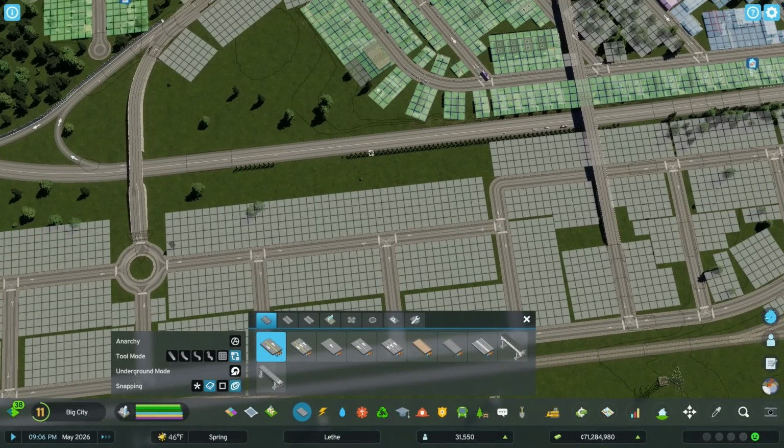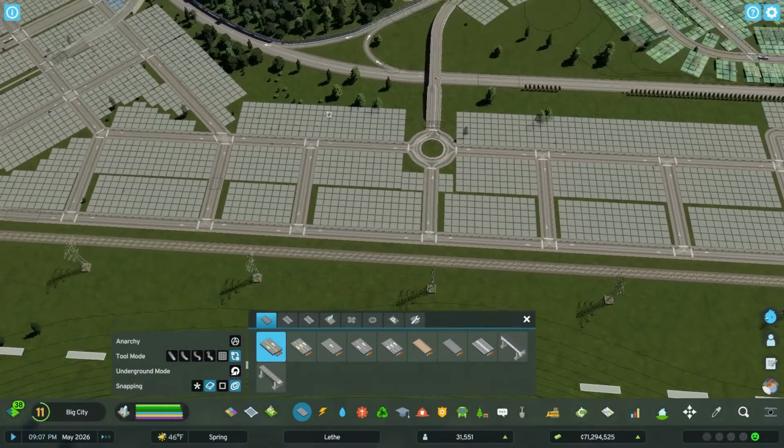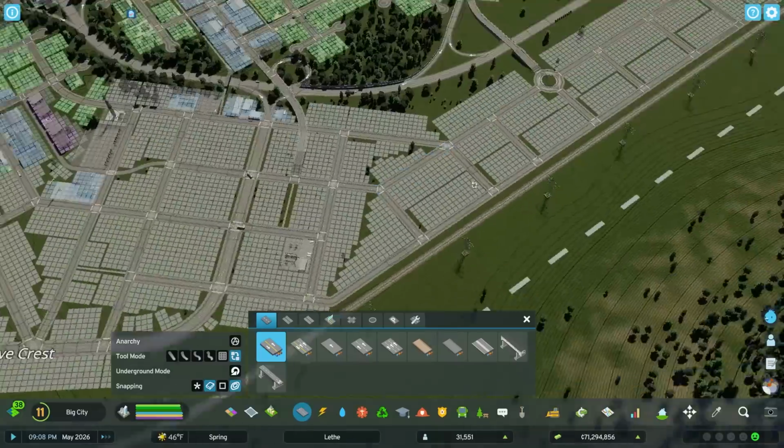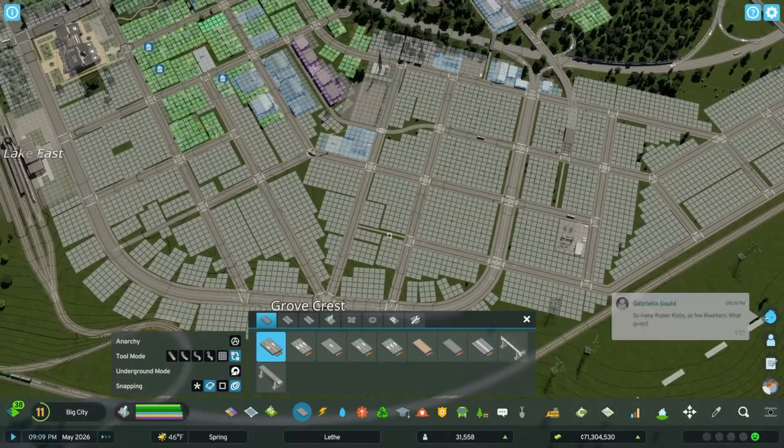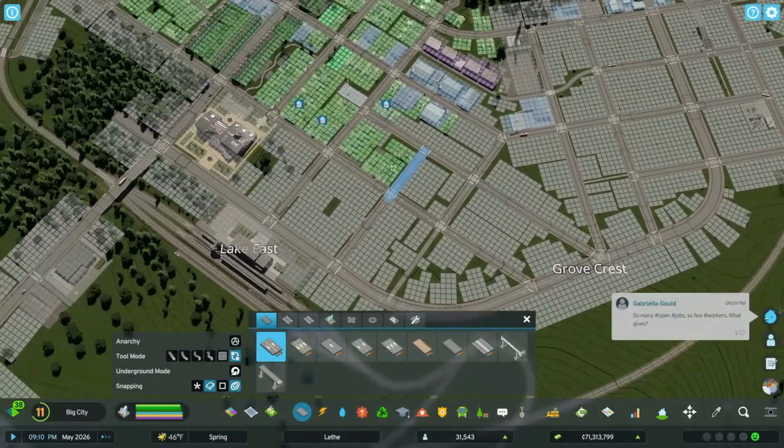I like that these are a bit offset from the highway, so we're going to keep that as is. This again, offset. We can put some trees there. I think that'll look nice. All this looks good. We've got paths. I want to keep that whole section open.